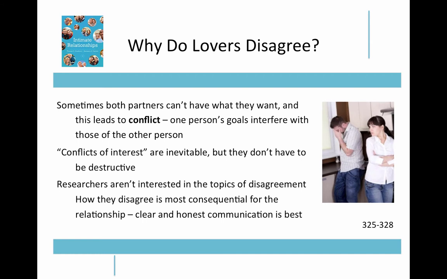Researchers aren't interested so much in the topics of disagreement that people argue about, but rather how people disagree, because that tends to be the most consequential thing for relationships. And just to say at the start, clear and honest communication is best, even if it's negative. But we'll talk about that at the end.